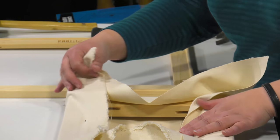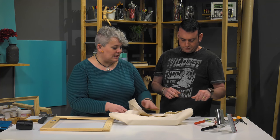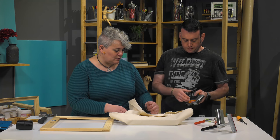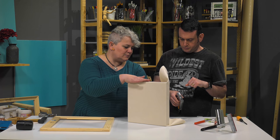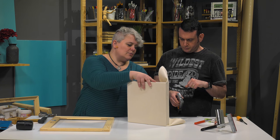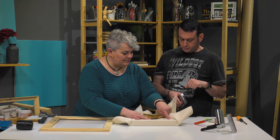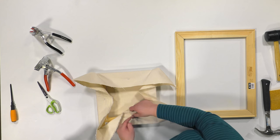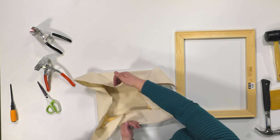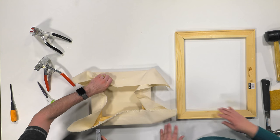All right. So what you're going to do is pick a top and bottom, or side to side, whichever is the easiest way for you to work. And you can always do it this way, if that's easier, to use this pressure to pull against. You're going to start going this way with this one staple, come down here, go this way. You're doing the counterbalance, right? So you'll do one staple and you'll start working that way.